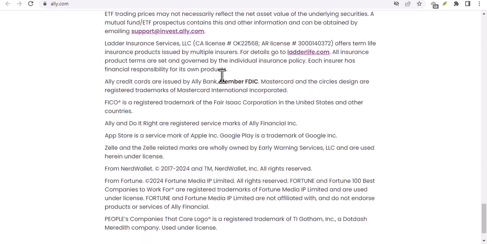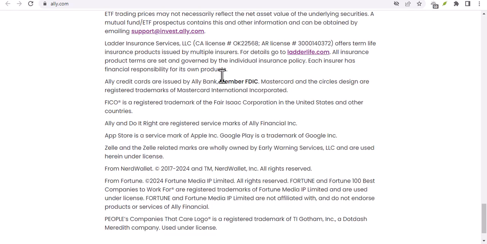Follow the on-screen instructions to endorse the back of your check. Use the app's camera to capture clear images of the front and back of the check. Review and submit the deposit. Pros: convenient and time-saving. Deposit checks from anywhere with a mobile internet connection. Fast processing. Deposits are typically processed quickly, often within 1 to 2 business days.